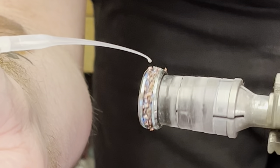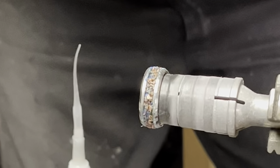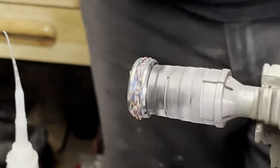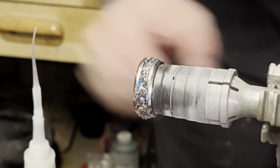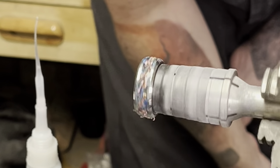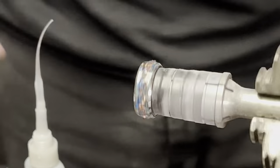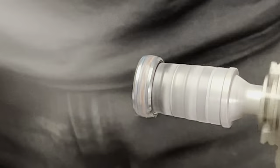Next step, I'm going to set the RPM on the lathe to a slow speed, and slowly build up the rest of that ring channel with our super thin CA. I like to do about five to six drops per curing cycle, with a spritz of accelerant in between, and I'll keep going through with those five to six drops until that ring channel is completely full with our super thin. I like to try and take my time at this stage, because if you add too much accelerant too fast, you can add bubbles into the super thin and get some undesirable finish on there.